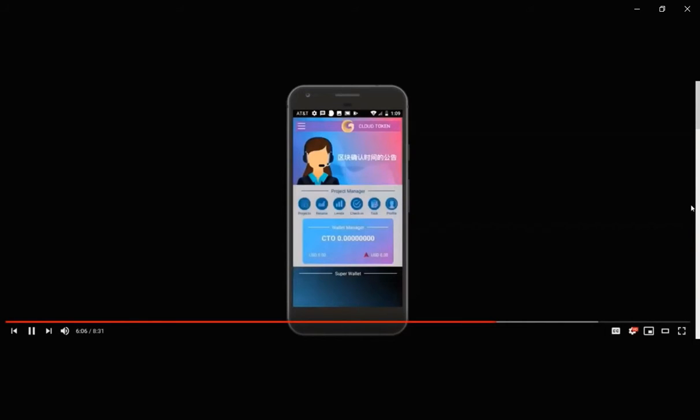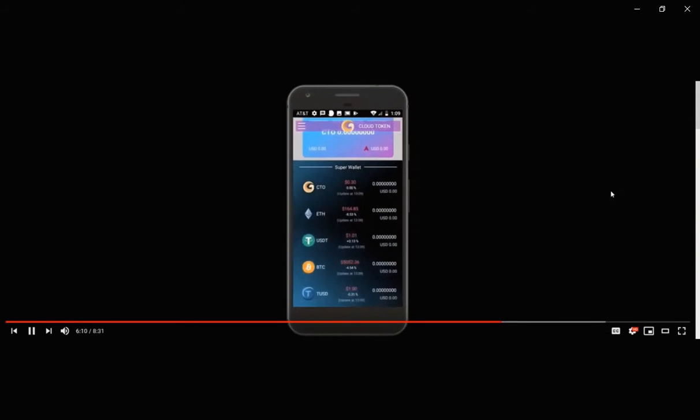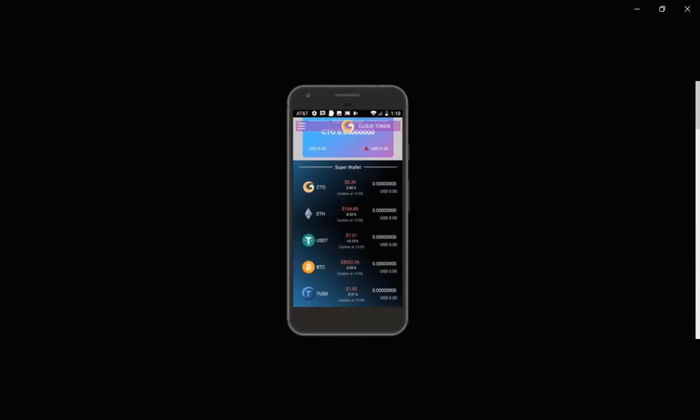Okay, once you do that, you're going to be able to get into the actual site itself. So you're going to be able to see all the 5 different coins that they have currently, and there is more coming through very recently, and another upgrade that's coming. They're going to have, I believe it's 100 coins or possibly more, depending on what they end up with. But this is what you're going to see currently right now if you're watching this video pretty soon after I did this video and uploaded it.